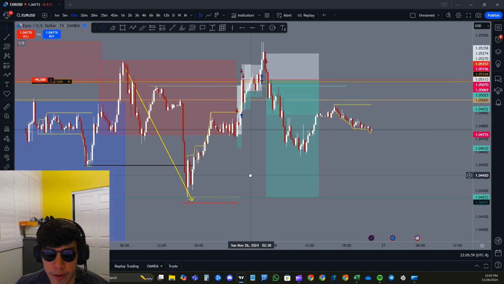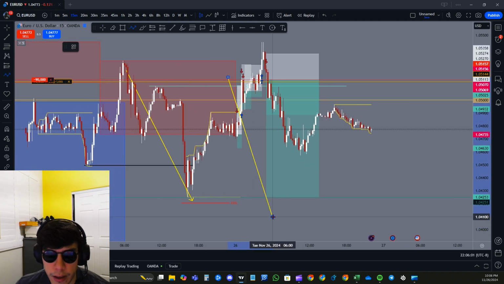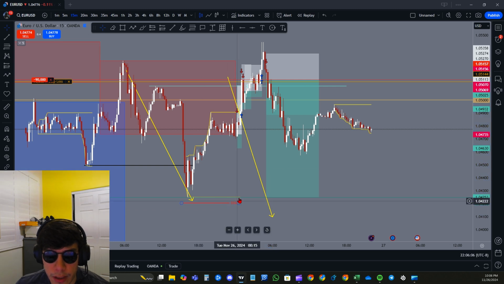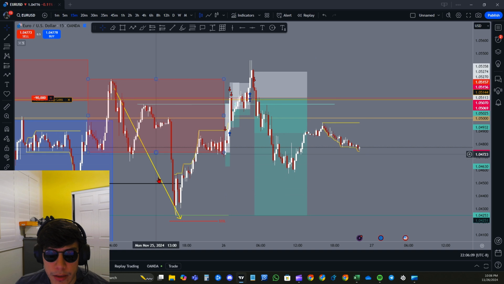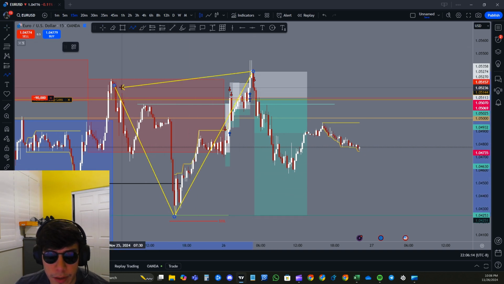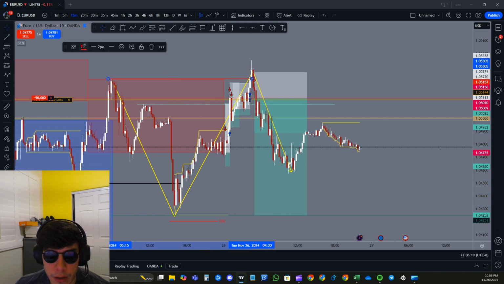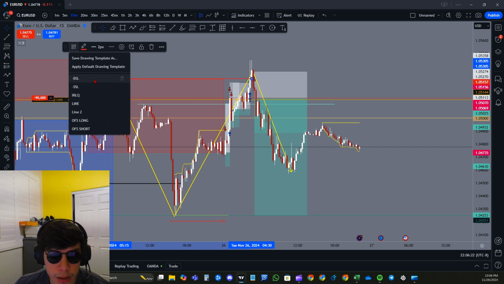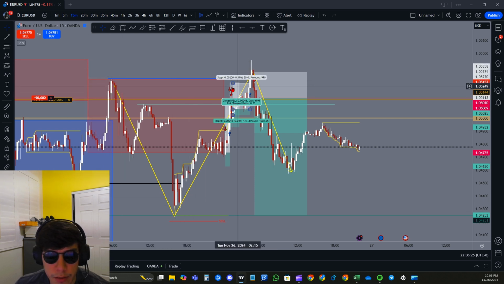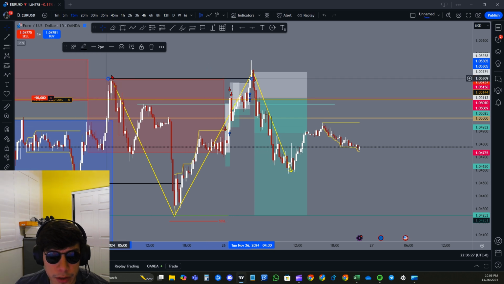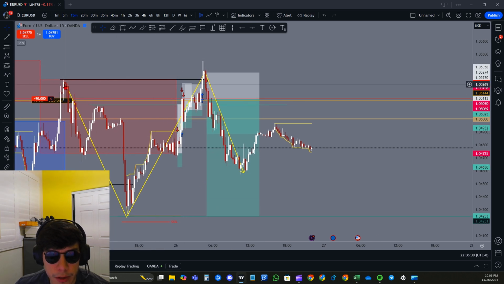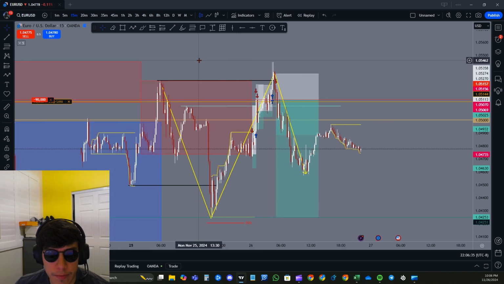This is all based off the idea that this was going to sell off to this, at least at the very minimum, this sell side liquidity. And again, it's now made a new high. Boom, boom, boom, breaking structure coming down here, and it's tricking everyone. There's buy side liquidity here. Boom, but we're going to consider this a break of structure. Why? Because it broke the major high, as this is the major high that shifted here.